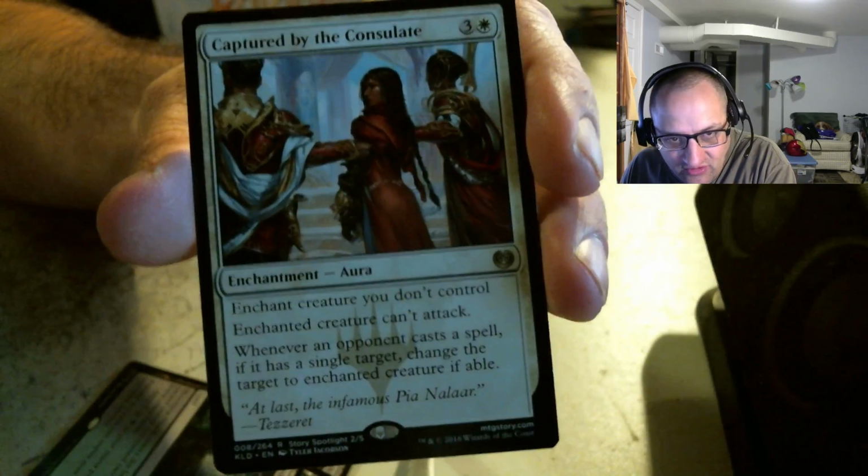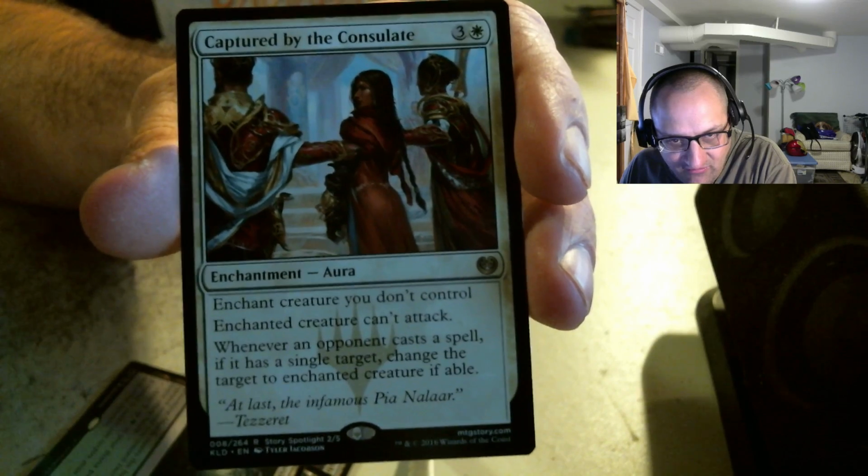We have Captured by the Consulate, enchantment, 3 and a white, enchantment aura, enchant creature you don't control. Enchanted creature can't attack, and whenever an opponent casts a spell, if it has a single target, change the target to the captured creature if able. Be pretty nasty. I came across this in the pre-release game and lost because of it, because I wasn't able to essentially target my opponent's stuff.